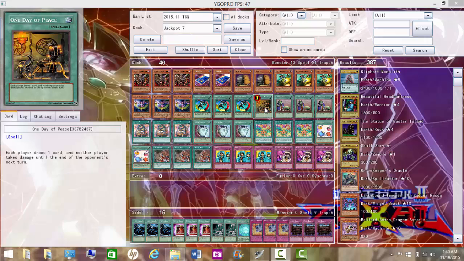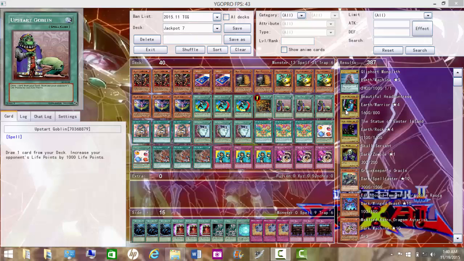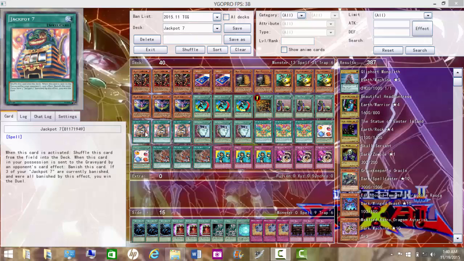I run 1 Day of Peace. This serves a dual purpose. It lets you draw and prevents damage. And what's great about this is it even stops burn damage and stuff like that. Next is 3 Upstart Goblins for drawing consistency.